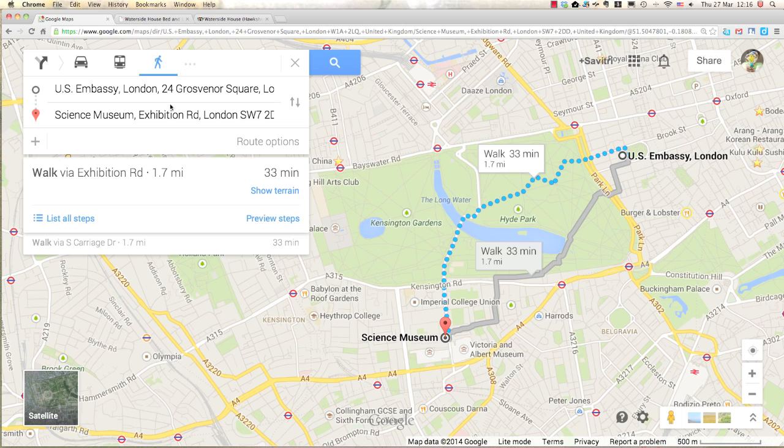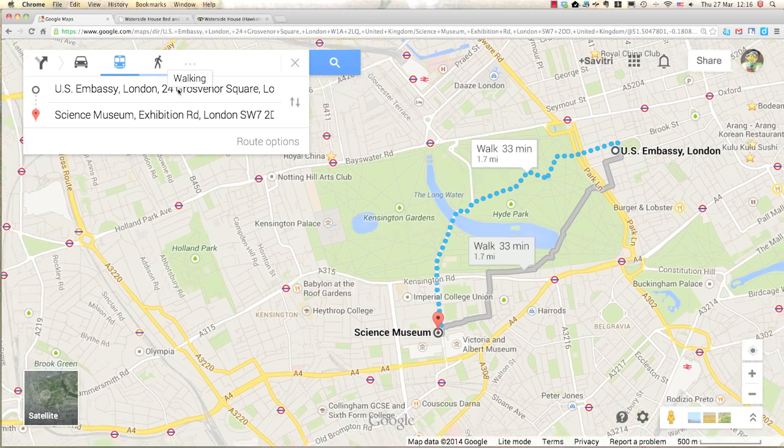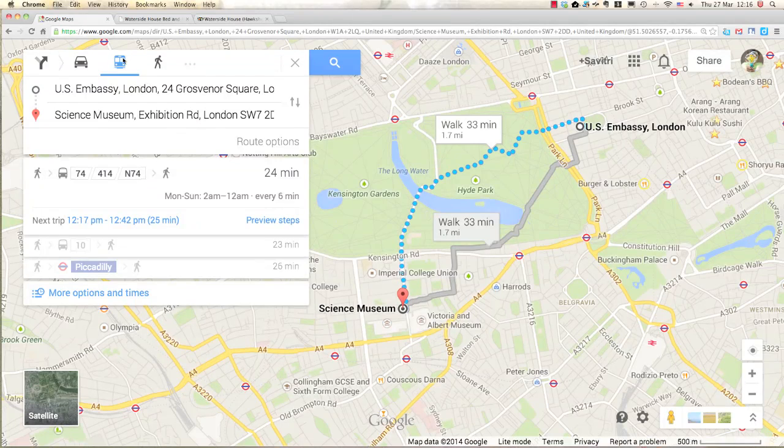That's another great way to use Google Maps — you can click the public transport icon, which I use a lot, not just in London or England but outside the country too, as long as I have Wi-Fi or I pay for data with my provider. It's a really handy tool. That's it — hope this little tutorial helps, and happy traveling!